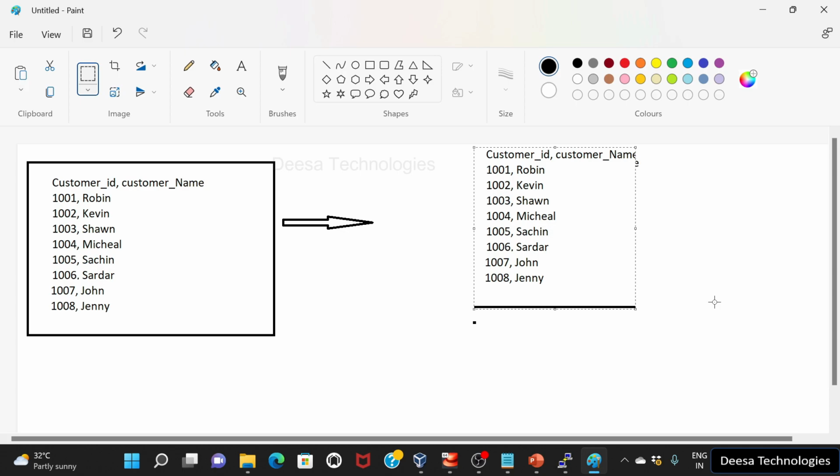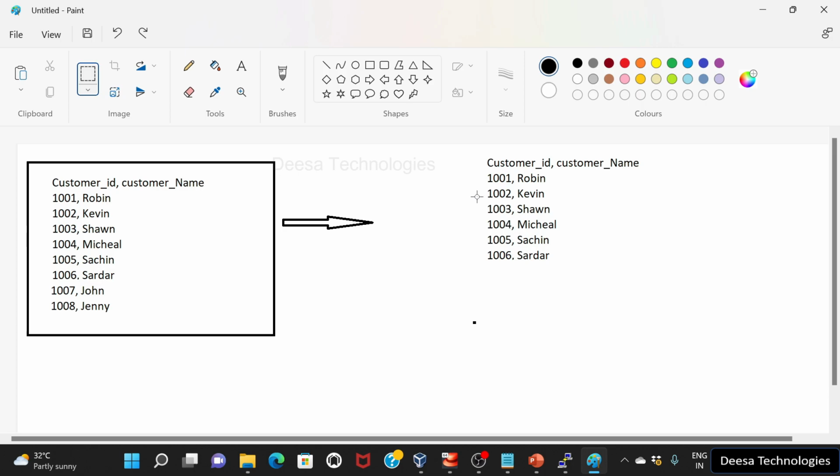But the thing that I wanted to point out is, why do we have to import all this data again? We have already imported this data up to 1006. All we have to do is import just the new data, right? Why do we have to do it again and again? So we just need this particular amount of data to come and sit here.